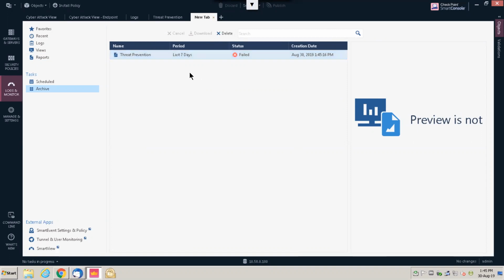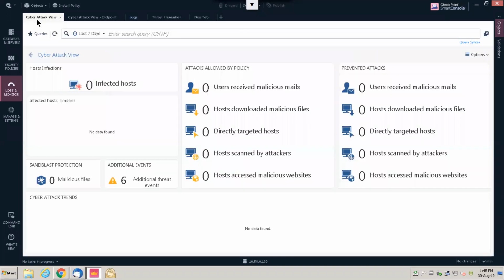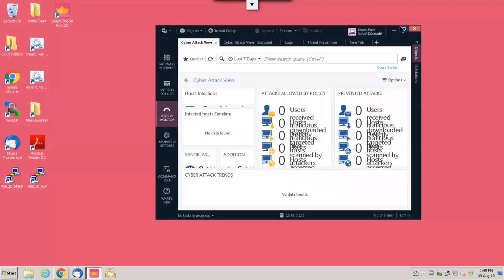But ideally you'll get a threat prevention report. So this is going over the correlation of both network and endpoint security logs, and we can also incorporate cloud and mobile in these same tabs in SmartConsole.